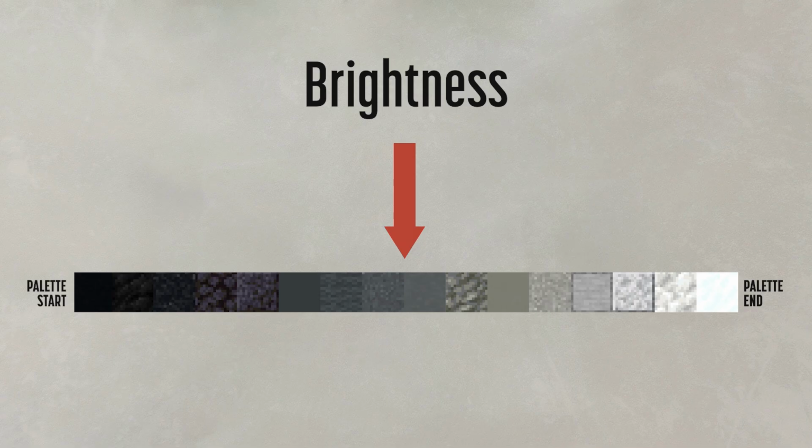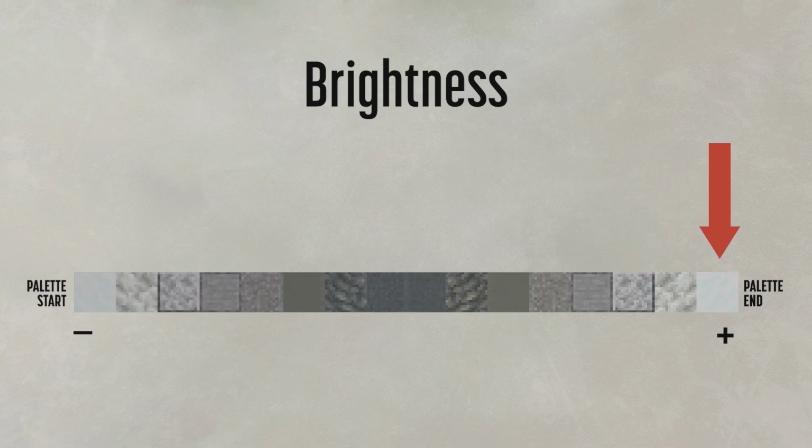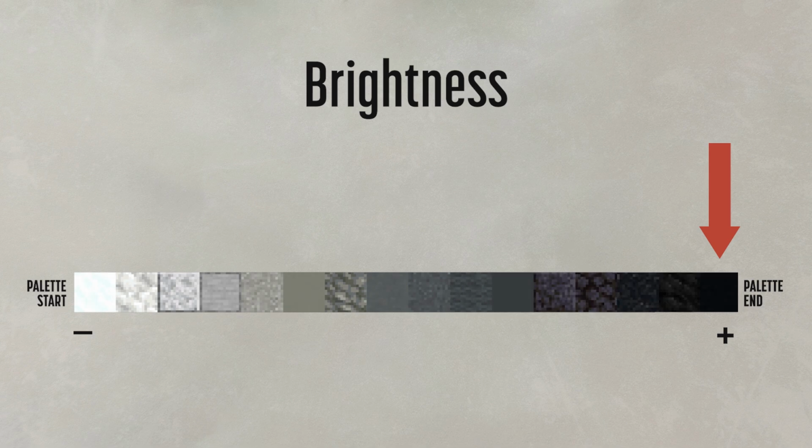Before I finish typing the command, I need to clarify, brightness again means the bias towards the end of the palette. Whether it's actually brighter depends on how you saved your palette. If you had it flipped, it would actually get darker. Keep that in mind when you're fiddling with these numbers. Most of the time, I'm just messing around with them and looking at the results to figure out what I want. Just know that brightness doesn't always mean lighter.